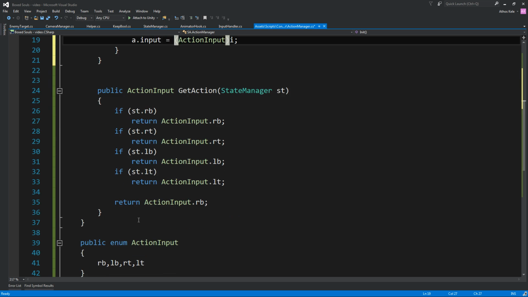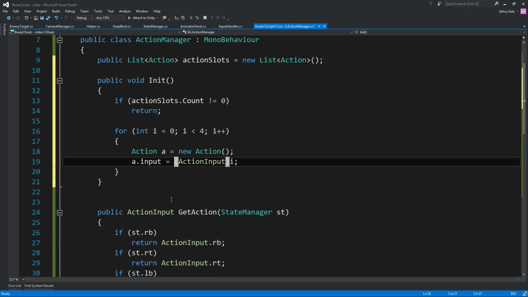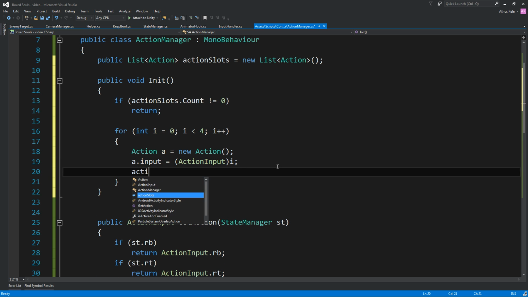Okay, so basically this means it's going to set you these four things in there, and actionSlots.Add the action.